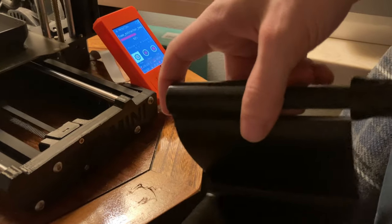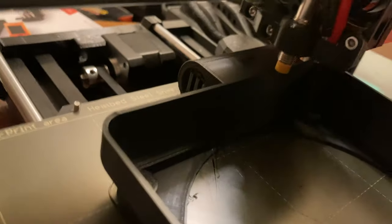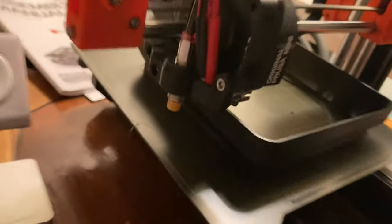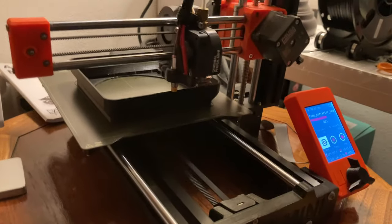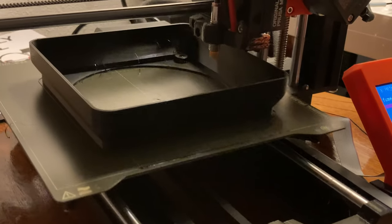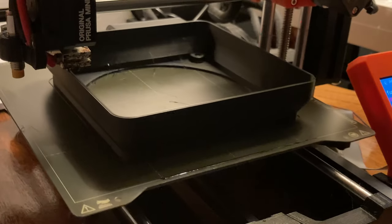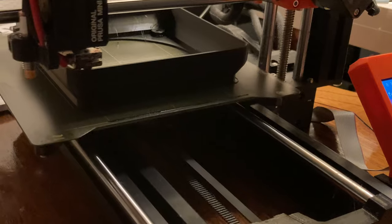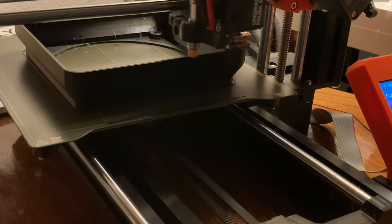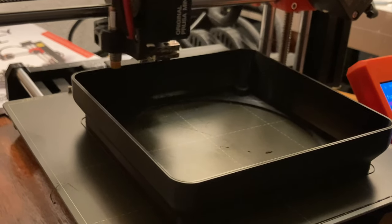The screw knob and bolt going through it are what tighten it. Now we're at 120 percent speed — it is absolutely cruising. It slows down for the outer edge, but since these are all orbital shells there's no complex back and forth. It just races around the edge like a racetrack.